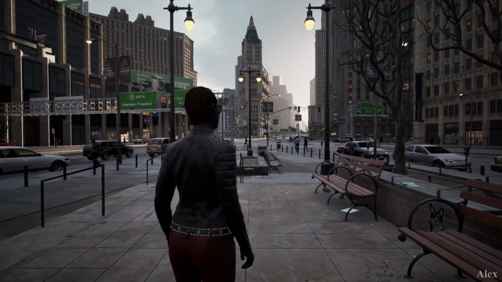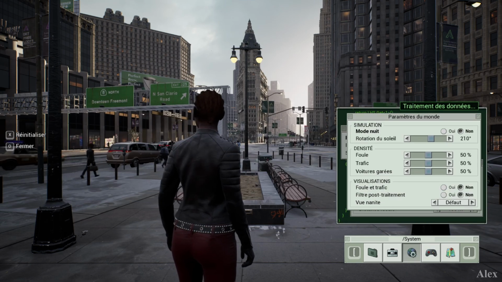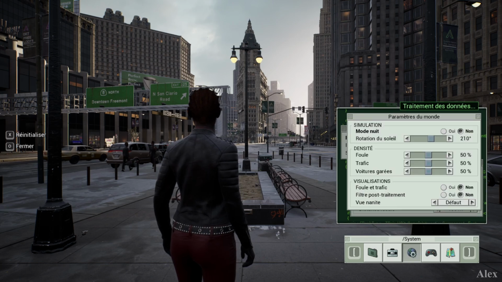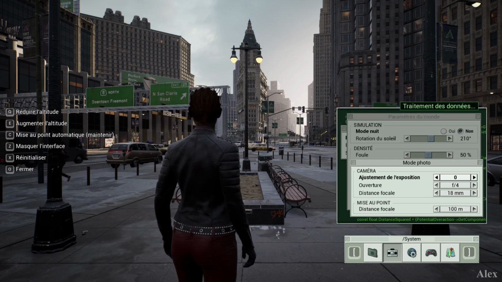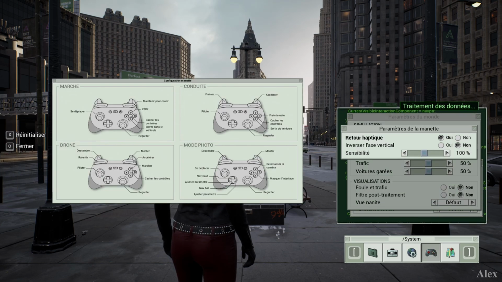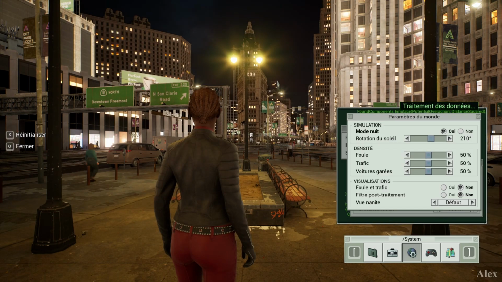After that, of course, don't think that this is a full-fledged game. Of course it's not. You have the menu to the left. You can add more stuff. You can see the map where you are. For some reason the brackets are used to go around. If you are inside, you have a photo mode, and you can use a controller, of course. And you need to use the arrows on the right of the keyboard to change those settings, which is pretty weird, but hey, why not?